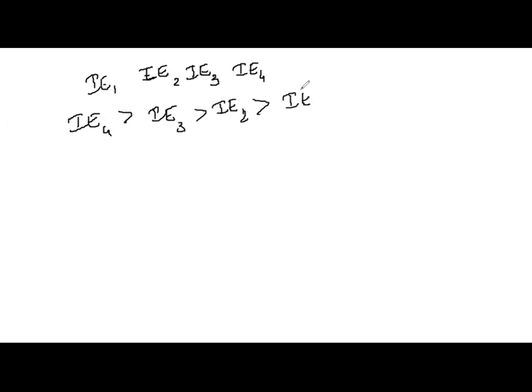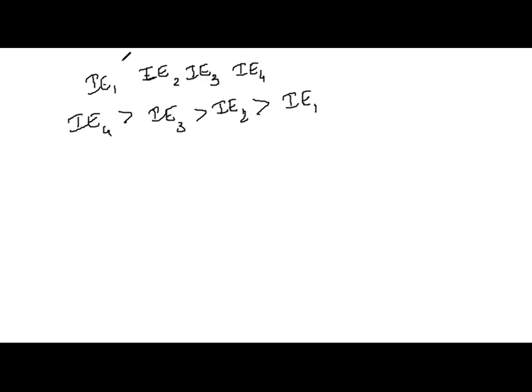And remember, when I talk about successive ionization energies, always remember the higher ionization energies are very much more than the lower. So I can write it like this. How much energy I require to remove the first electron from the outermost shell, when you compare it to the energy required to remove the second electron, the energy required to remove the second electron is more than the first. The energy required to remove the third electron is more than the second, and so on. Please do remember this.